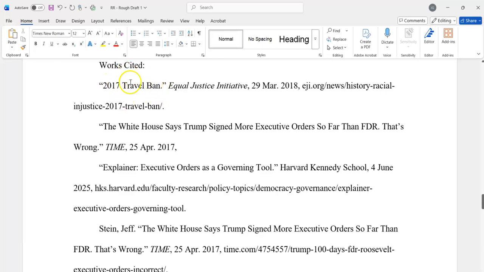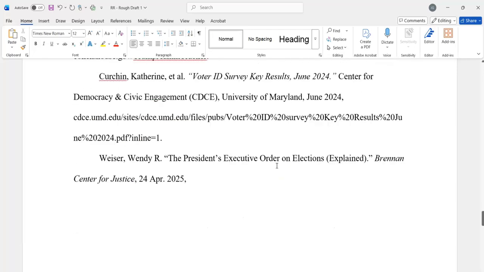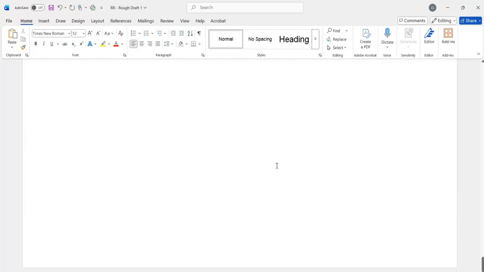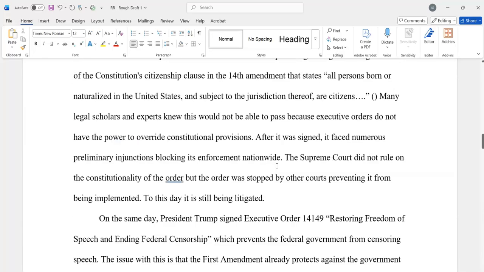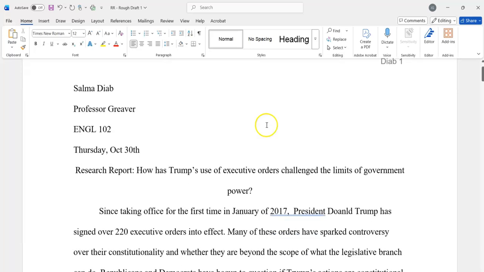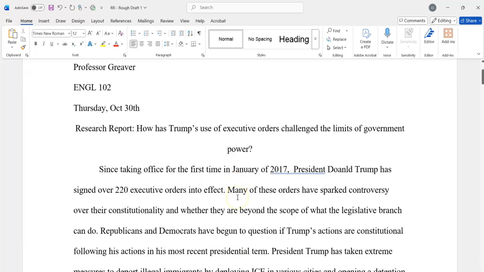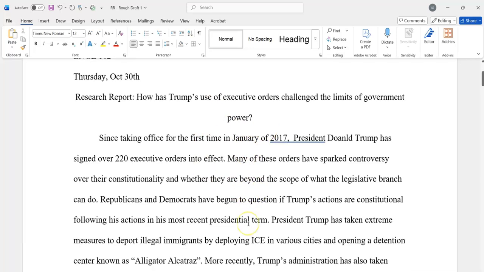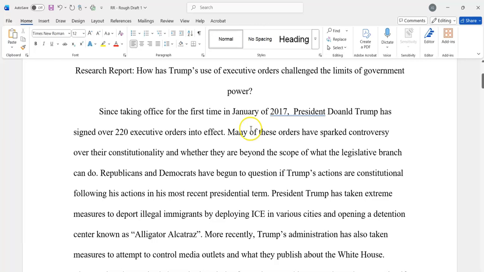Now you also need to fix these. These are not properly cited and not properly formatted. So again, take a look at the sample to see how these should look, or take a look at the Easy Writer to see how this should look. Okay, so fix those things, and then you need to go through and fix everything on this document that I've mentioned. Just write on this same document, fix everything I mentioned, and highlight.